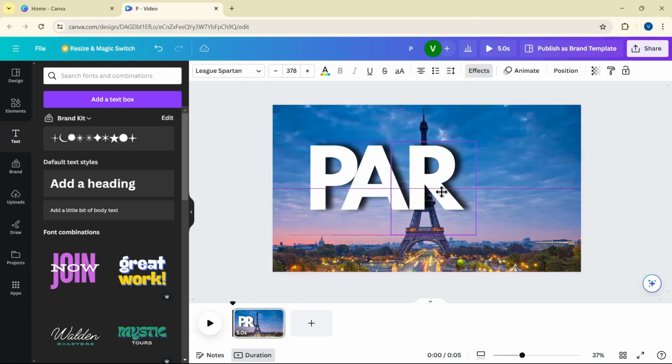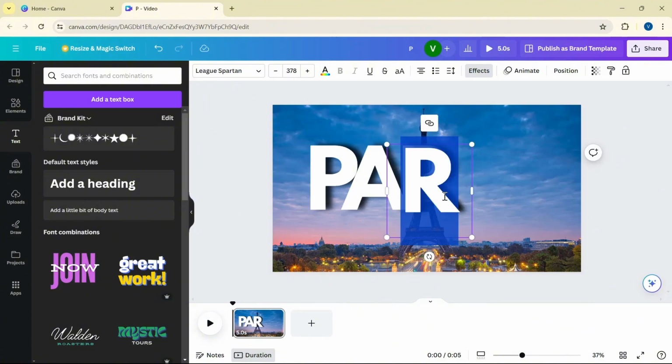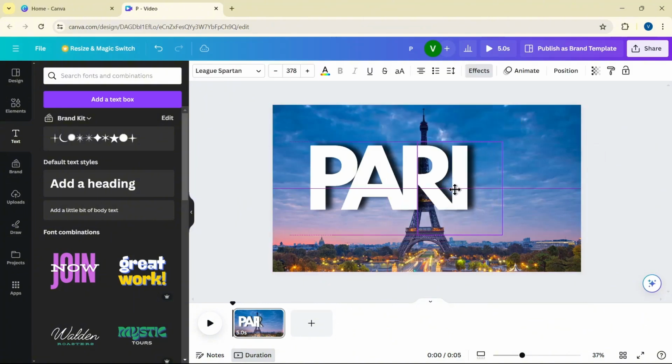Next letter is R, and I'm going to place here at the middle. Another one is letter I, and the letter is S. So make sure that you place in order and close to each other.